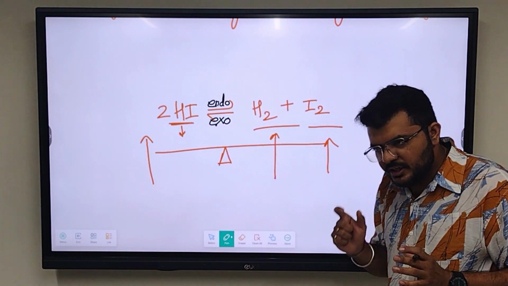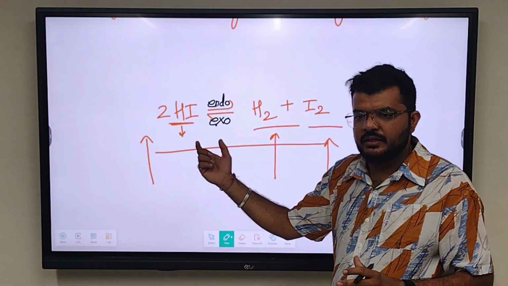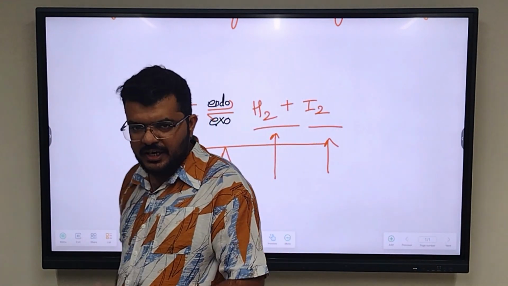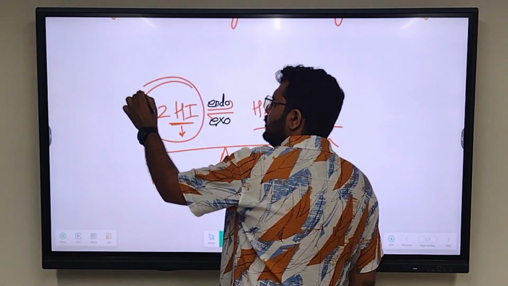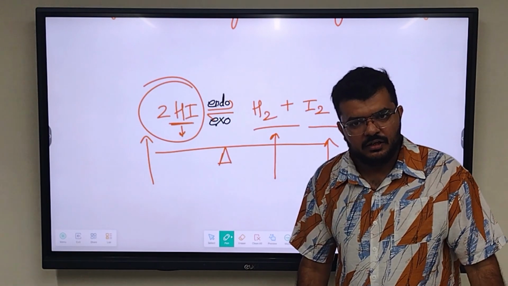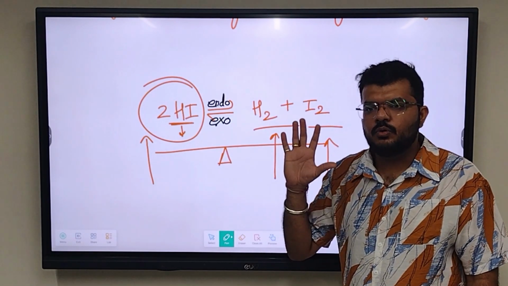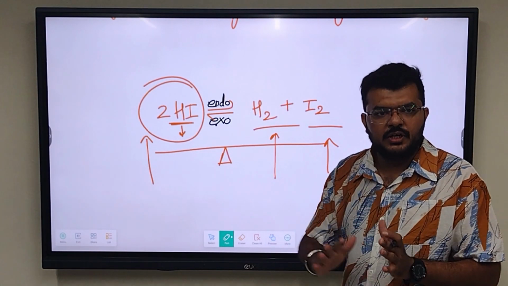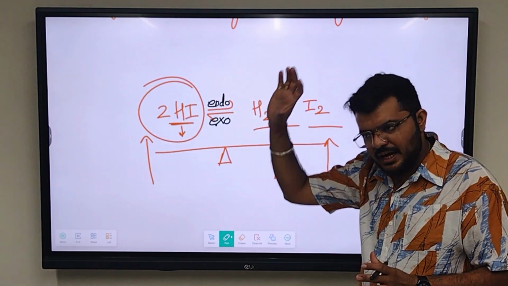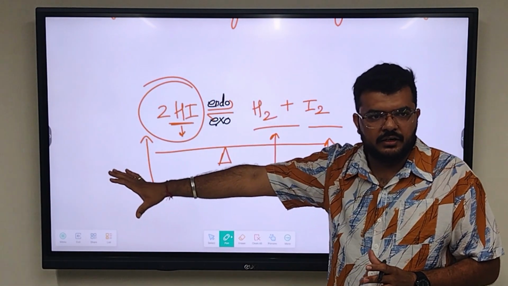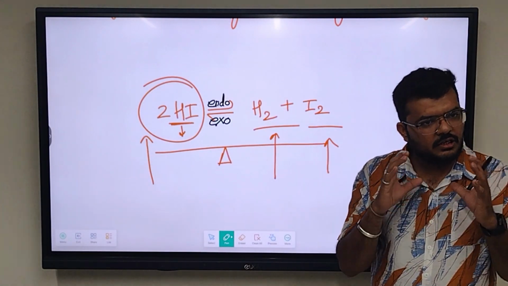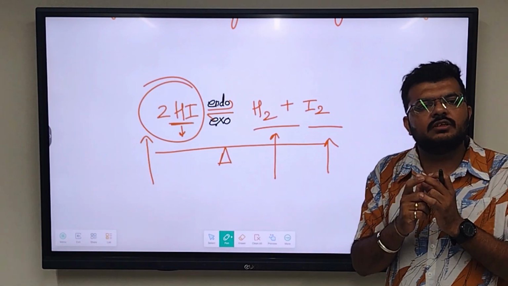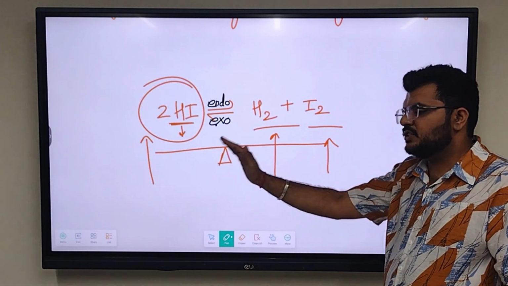Now instead of increasing hydrogen iodide, what will happen if I increase only hydrogen? Case 1, I increased hydrogen iodide, है ना? Now in case 2, I am increasing only hydrogen. And remember, when there is an equilibrium, there is hydrogen, there is iodine, and there is also hydrogen iodide. तीनों present है in the equilibrium mixture, है ना? So if I increase hydrogen, what will happen? What will the seesaw do?